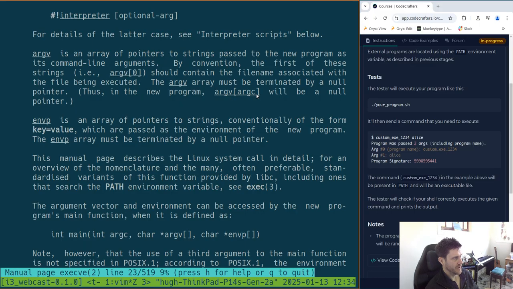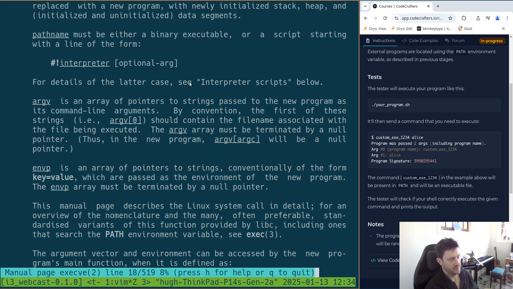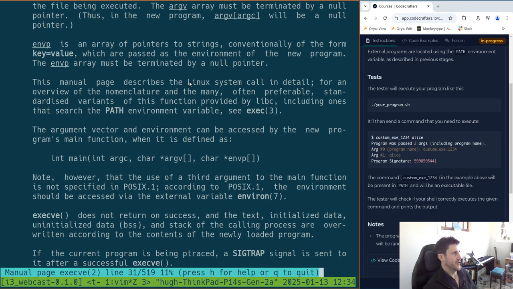We don't actually pass it argc though, do we? I assume Linux does that, like in the syscall. Right, so environment is an array of pointers to strings in the form of key equals value. You're right, so it still has the equals.